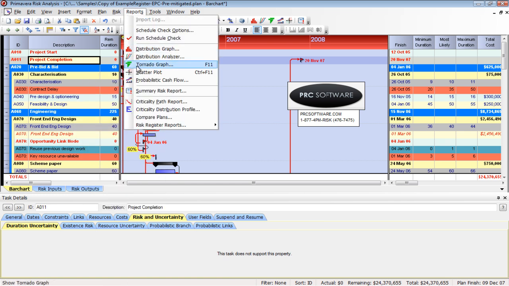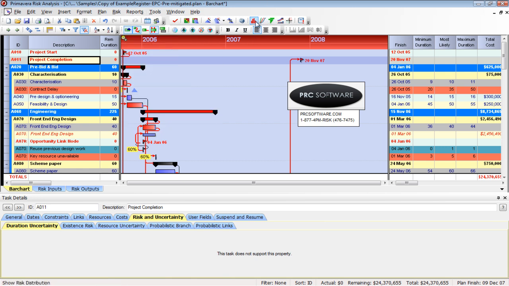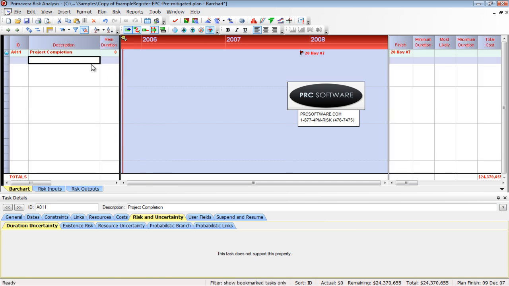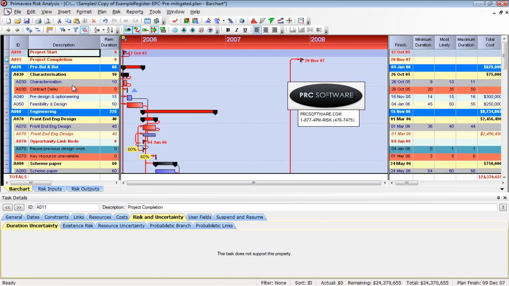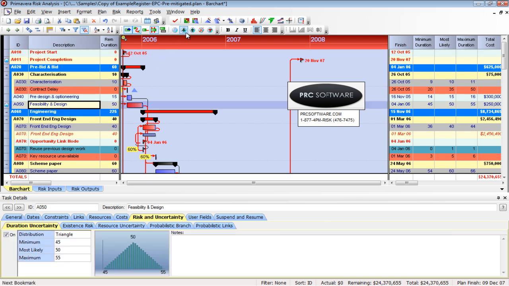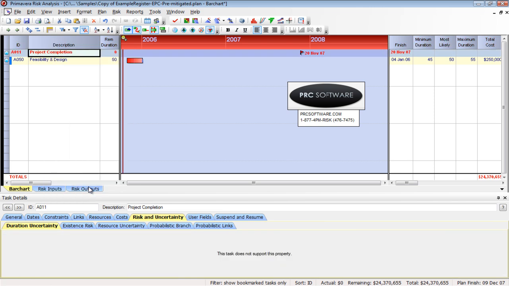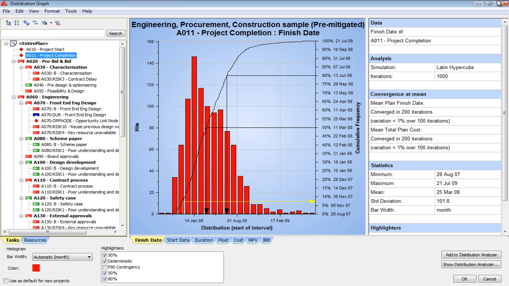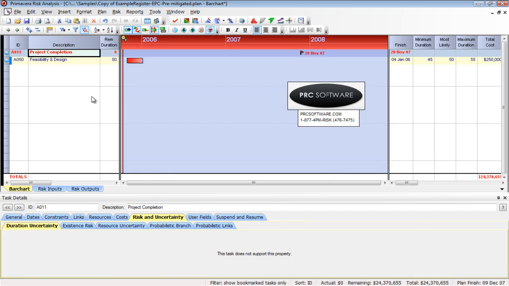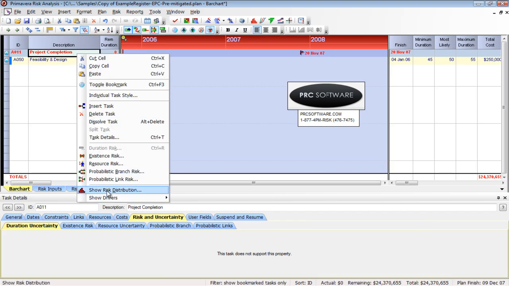There is a reports menu. You can get to these same items, also shortcuts. It really is easier, especially if you create some filters. I can bookmark this activity and show only my bookmark task. That way, if I had two reporting milestones that I had filtered for, now it's real quick and easy. Right click, show the distribution. That was the last option. Right click to the bottom, distribution, and then your tornado chart is below that.